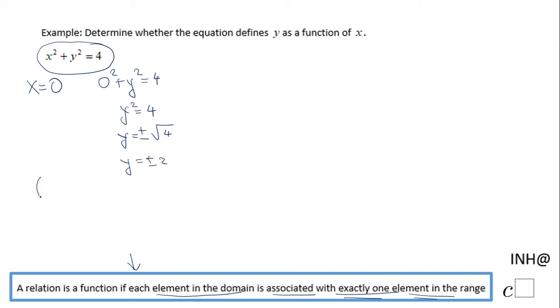Just looking here we notice that for x = 0 we have a positive value of 2 and also we have a negative value of 2. Just looking into this situation, notice this is not a function because for one x we have two y's.